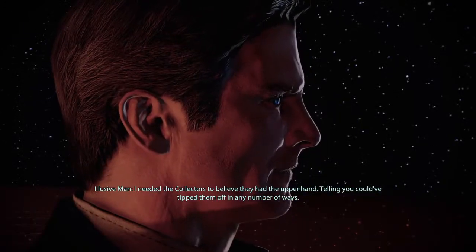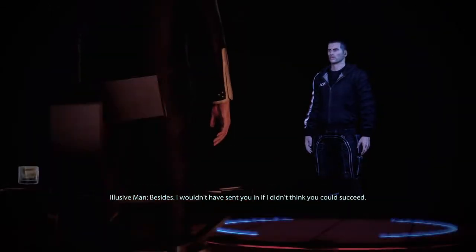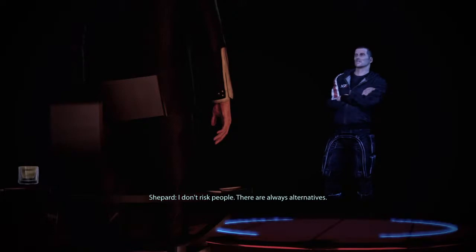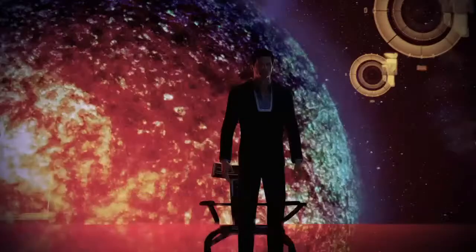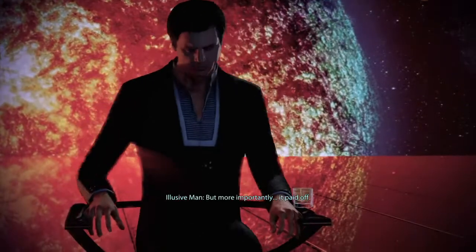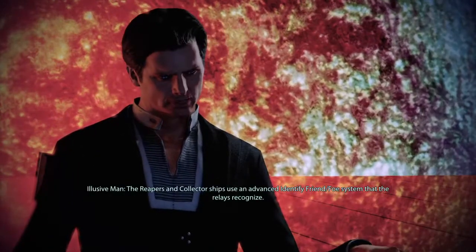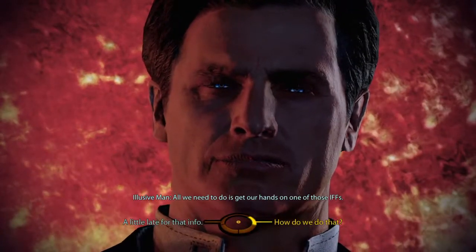I needed the collectors to believe they had the upper hand. Telling you could have tipped them off in any number of ways. Besides, I wouldn't have sent you in if I didn't think you could succeed. I don't risk people. There are always alternatives. You may not like being on the receiving end, neither would I. But the facts are with me. As much as we try to avoid them, these decisions need to be made. But more importantly, it paid off. Edie confirmed our suspicions. The Reapers and Collector ships use an advanced identify friend-foe system that the relays recognize. All we need to do is get our hands on one of those IFFs.